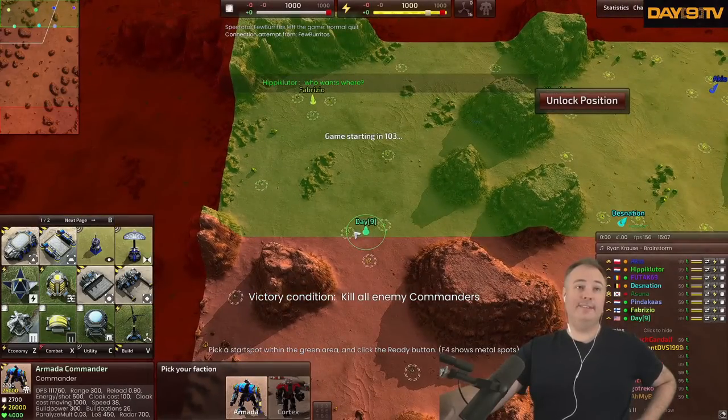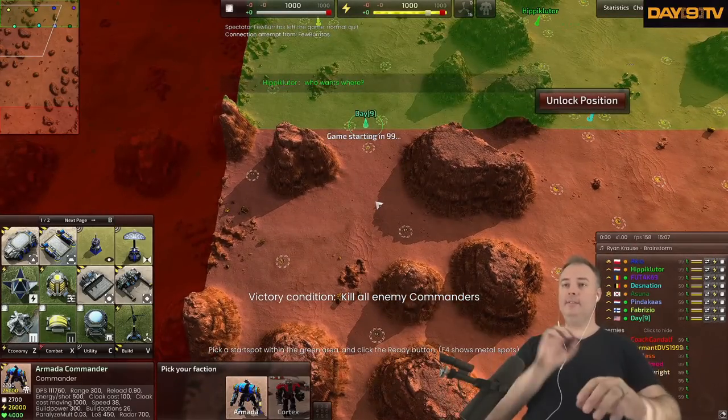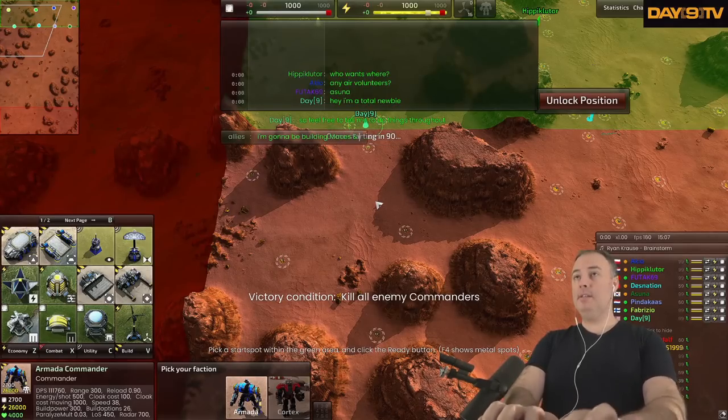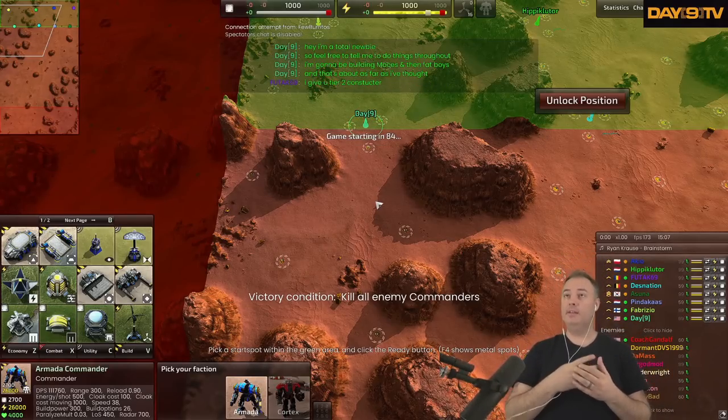Alright, there it is. Frontline, yeah. So I'm just gonna go this way. Hey, I'm a total newbie, so feel free to tell me to do things throughout. I'm gonna be building maces and then fat boys, and that's about as far as I've thought. Letting everyone know the plan.